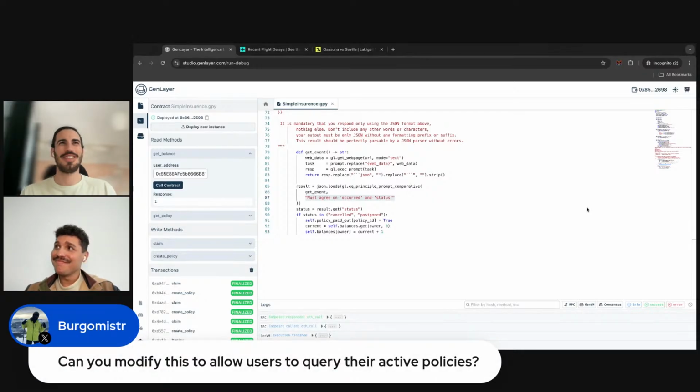Okay, thank you. First of all, we have one more question. Can you modify this to allow users to query their active policies? So I guess the question is, if you have a policy online already up and running on GenLayer, can you modify it? Yes, you can. You can also use a document.